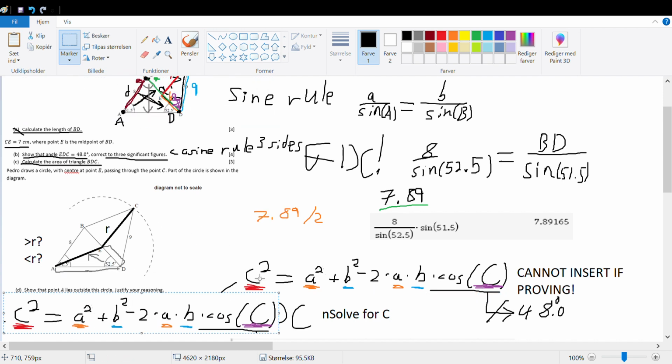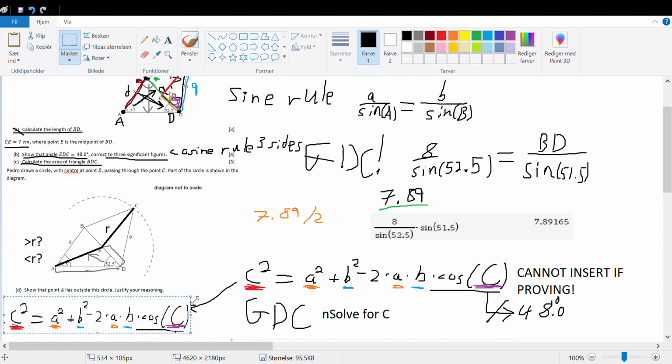So let's copy this. Let's make it a little smaller, and then let's change the coloring. Here, we want to find the gray side, or the last side. So I'm going to make that gray. I'm going to use the fill tool. Then the sides that we've got are A, of course, and I'll make that one this color. And we've got the green side. Let's make that one green. Let's use that information, and of course also the gray angle, to figure out this side.